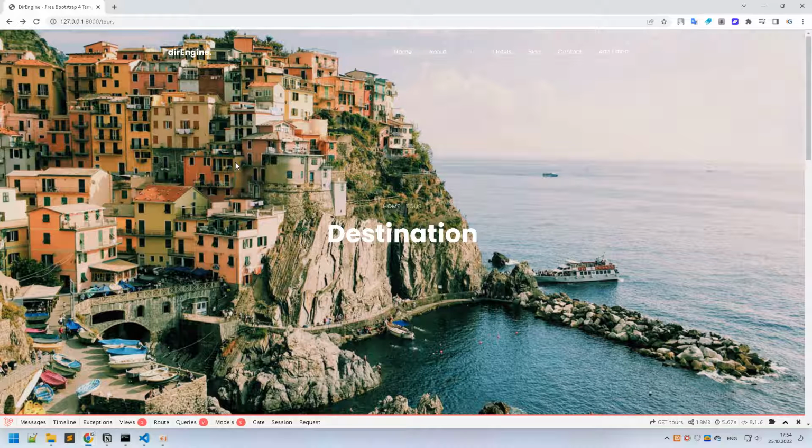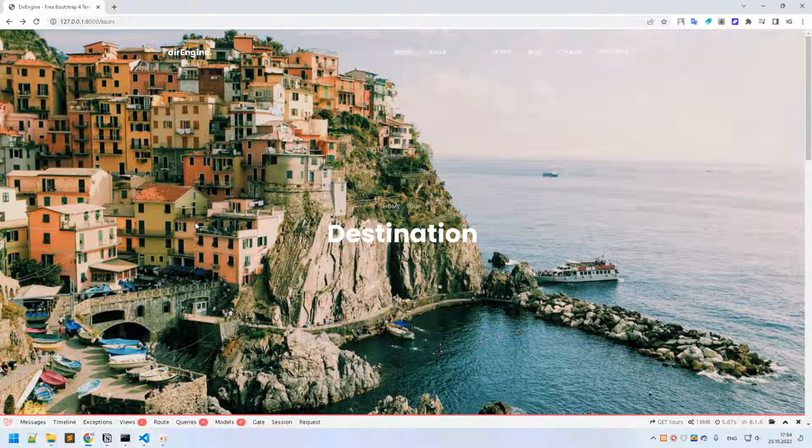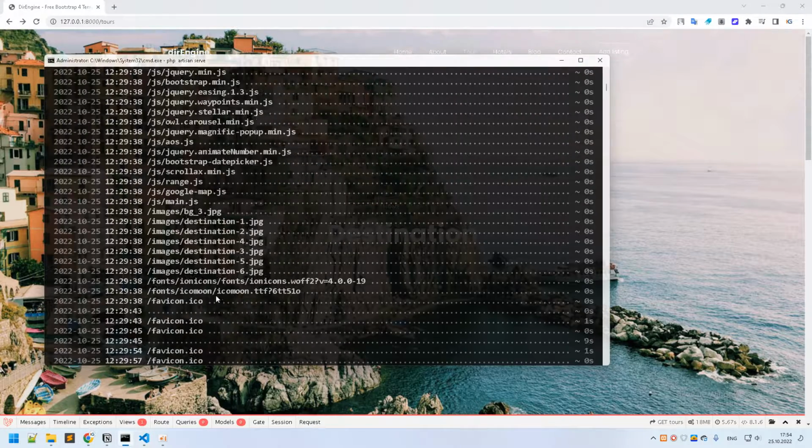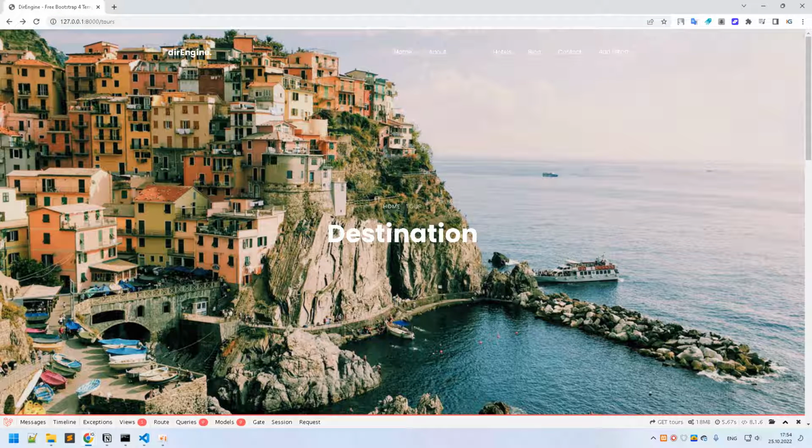What's up everyone? In this video, we are going to see how we can include various parts of the web page in Laravel, such as header, footer, and so on. So we have this theme now that we loaded using this port, using PHP artisan serve by running that command. And just for the sake of this example, I'm using this template as a website for tourism or travel.